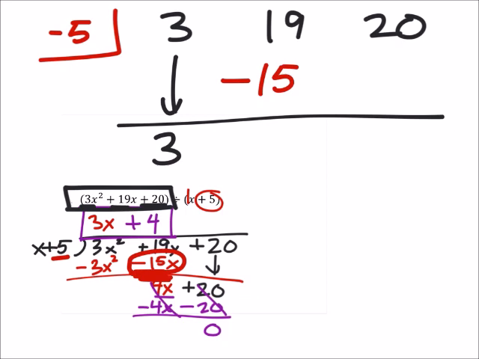And then we add those two. 19 plus negative 15, or 19 minus 15 would be 4. So, you see how that kind of is the x's that we just did right there. So, then we do 4 times the negative 5, which is a negative 20. And we take 20 plus or minus 20, and that would be 0.